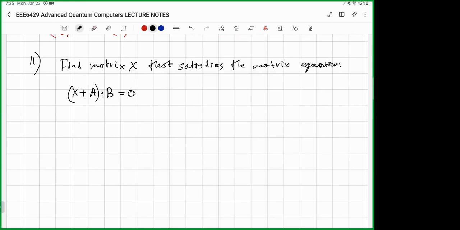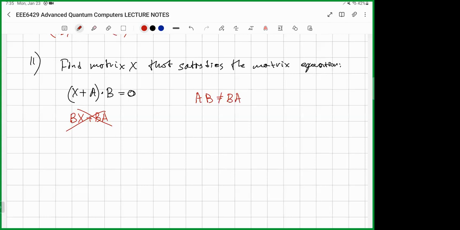So let's go ahead and expand the brackets. And from now on, for example, I cannot write something like BX plus BA. So this is completely wrong. When I deal with matrices, in a general case, the result of a product, for example, a matrix A by B, is not the same as B by A.